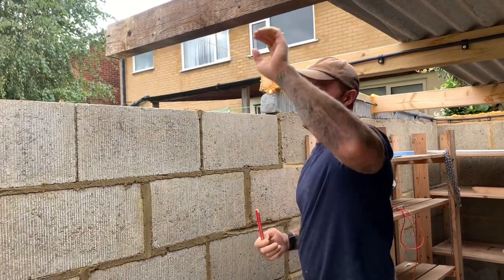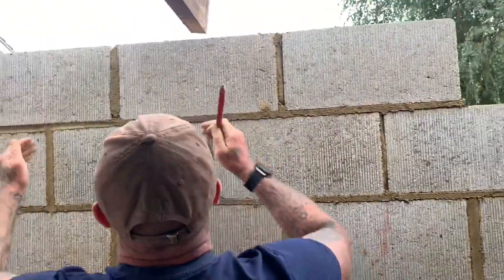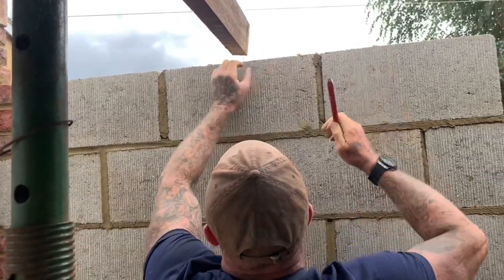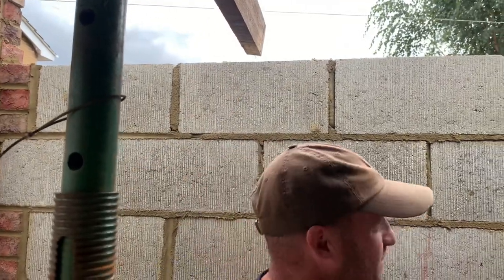So on this example here, where it's half bond, I'm probably better off putting a full block in, a cut there, full block there, and cutting a split to go in, because to cut that much there and back up is going to be a bit fragile with what we're doing. But I'll have a go and we'll see how we get on.